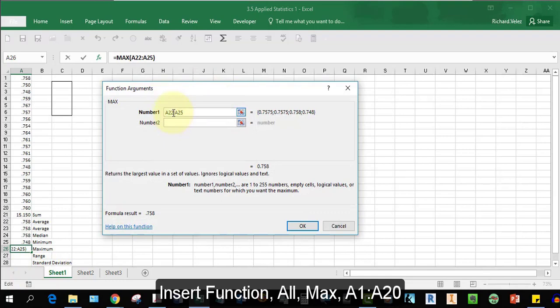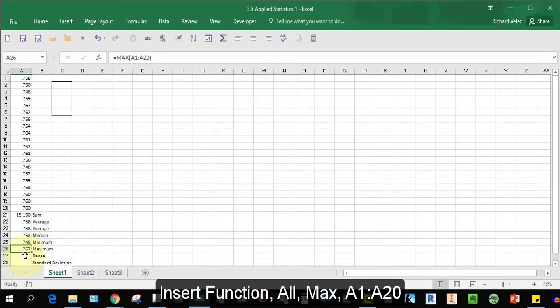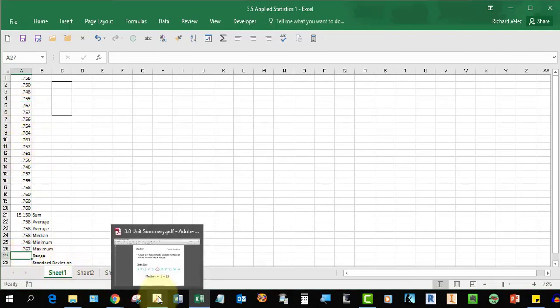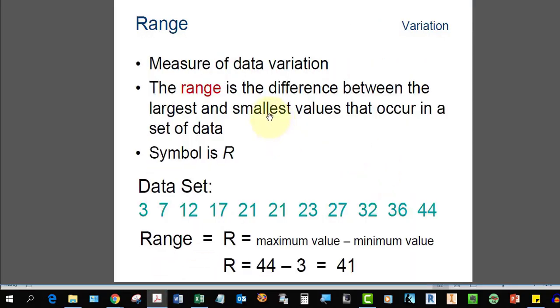Select my range again, A1 through A20. And the maximum is 0.767, and that is right here. Going back to my slide set, the range is the difference between the minimum and the maximum.